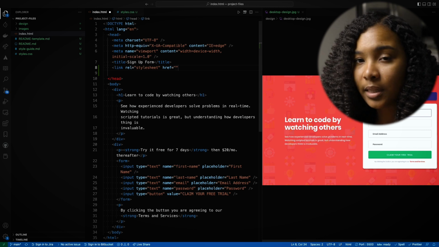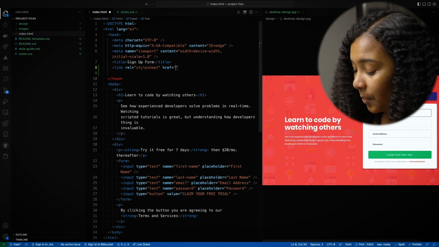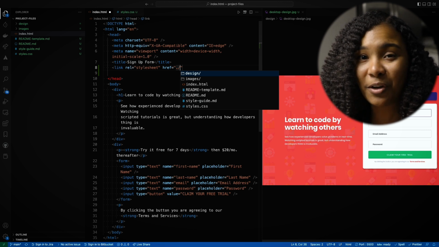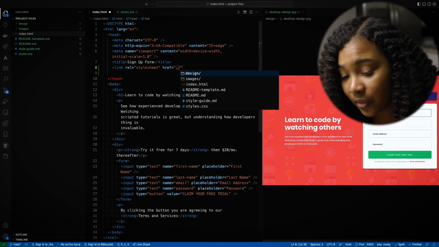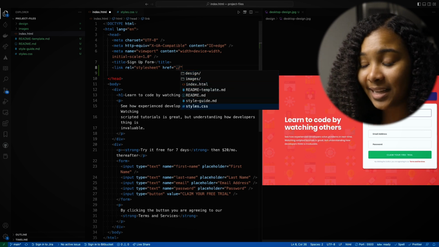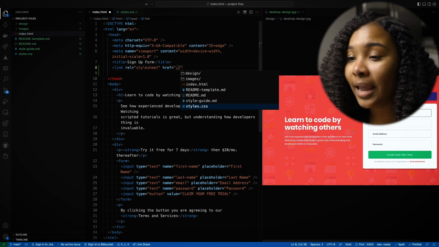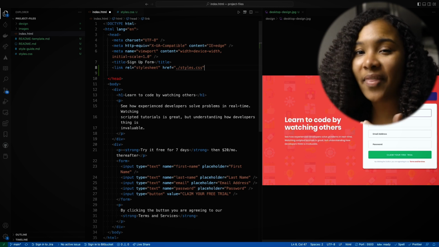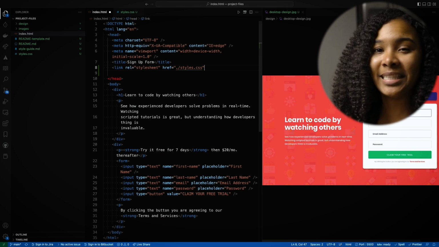Well, quite similarly, we can indicate a file is in the same folder as the one we're currently in by using ./. So if I go ./ you'll see that VS Code already recognizes what I'm trying to do. It will list all of the directories and the files that are in the current folder that I'm working in. So if I go ./ and I go to styles.css, that is actually the style sheet that we just created. So I hit enter, and it has already underlined it because it's basically created that link within VS Code, telling me, yeah, we've linked this CSS file.